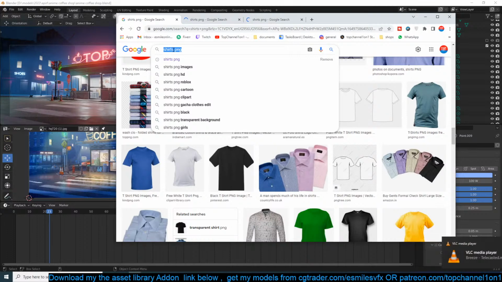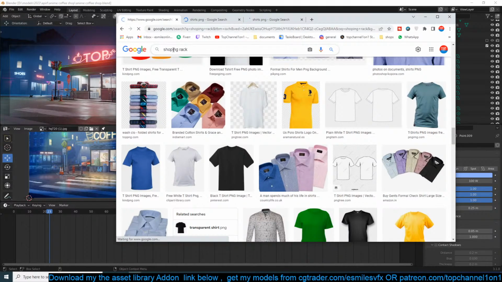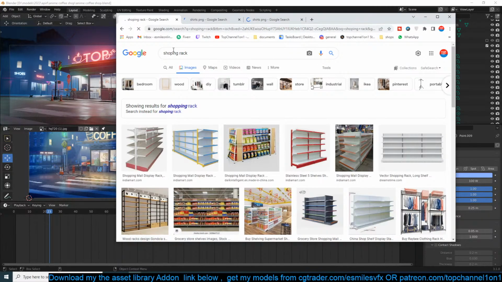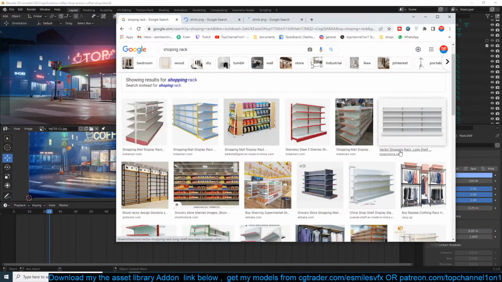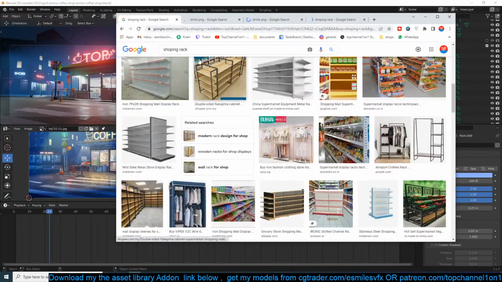Shopping rank. Yeah, this could do. This cloth shopping.